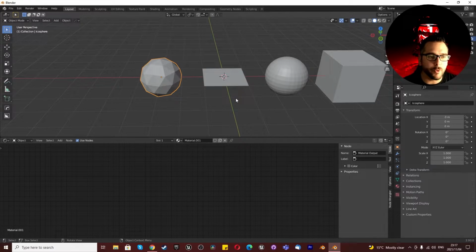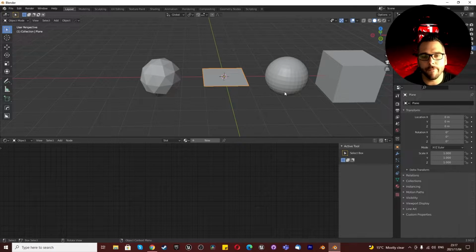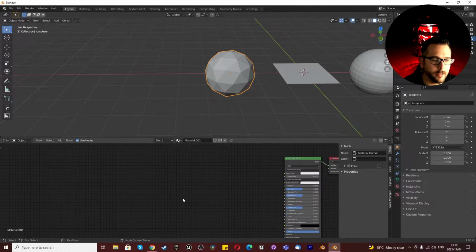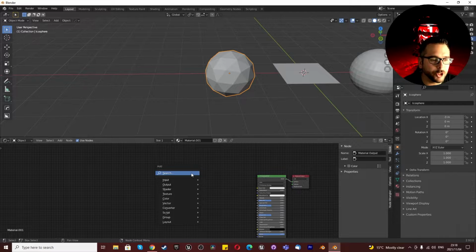So we'll start off with the plane. Now there's a few modifications we need to do here before we continue, but before we even do that, let's add the image textures and then we'll form everything correctly. So actually, let's start over here with this one here. So now that we've got this over here, you can press Shift A. Well, you can just click over here to add an image texture.